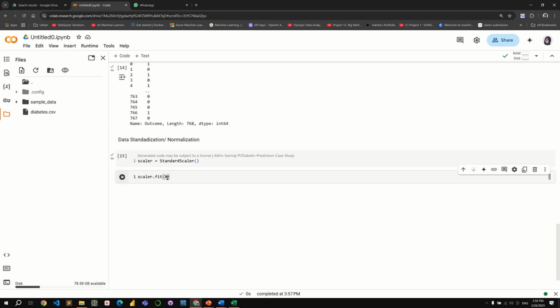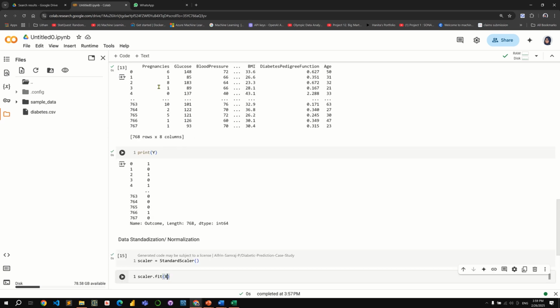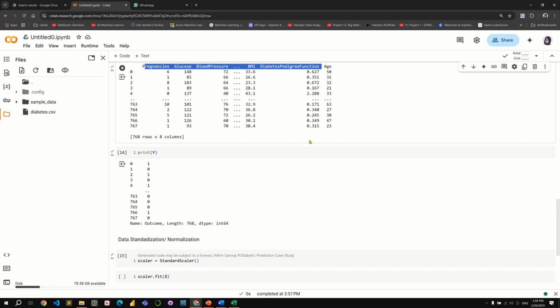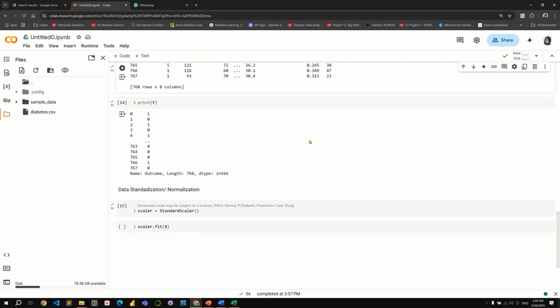So X is the input data set, which is all the X here, pregnancies all the way to age. Fit X calculates the required scaling parameters, but it does not modify the data. To actually transform X, you need transform X or fit_transform X. In this case, I use scaler.fit X, so this will compute the mean and the standard deviation.